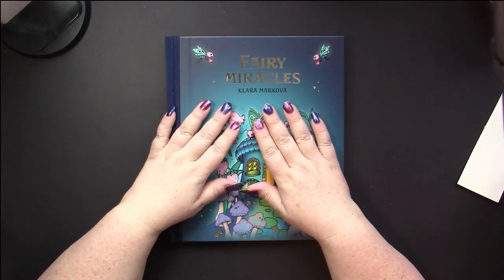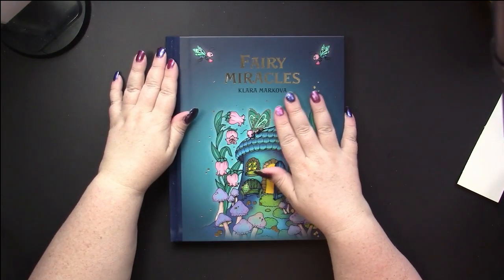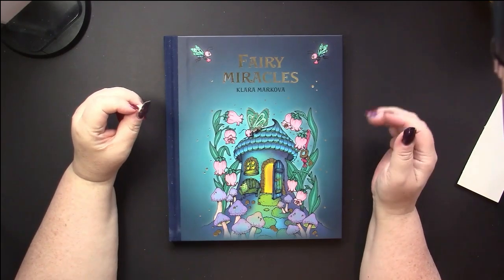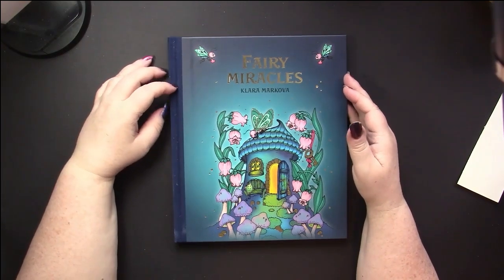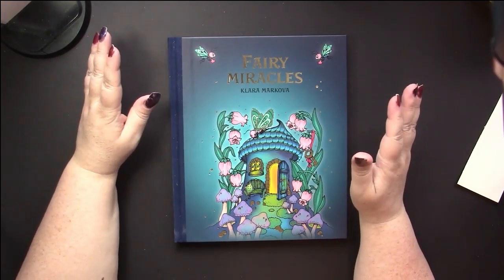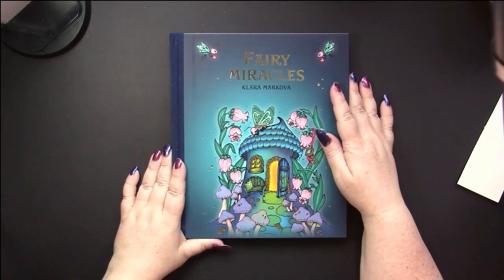They are extremely expensive for Canadians to buy because the shipping is a lot more than it usually is to other places. Plus, in Canadian dollars, these books cost $36 and change, so you're looking at $37, which is an awful lot to put out for what is basically a coloring book. No matter how you look at it, it is a coloring book. So it's a serious thing to do. But I just had to.